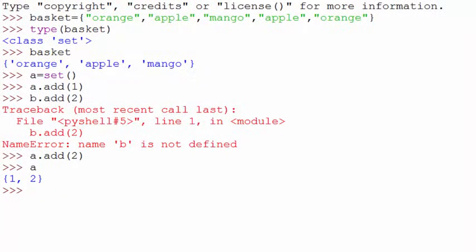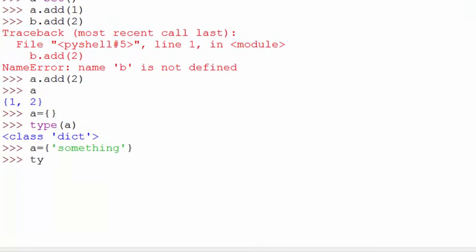All right, now when you initialize the set using the first syntax, which is curly brackets, remember that you don't use empty curly brackets, because when you do that, it is going to initialize it as a dictionary. You see this? And if I have a is equal to something, as long as I have some content in it, it will always make it a set. Okay, so remember not to use this.